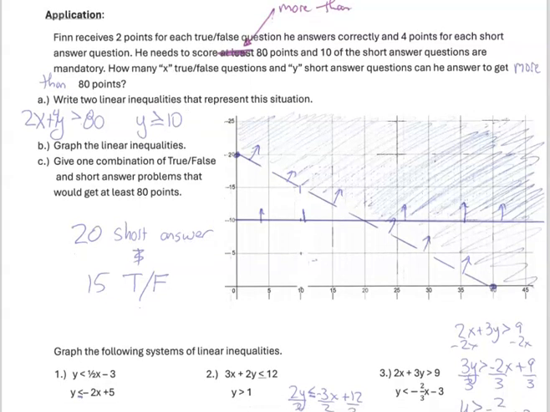Now, one important thing to know here is that when we were solving by graphing before, the actual intersection of the two lines was the most important thing. And on here, the intersection of the shading is the most important. That's why I'm okay going over and graphing using X and Y intercepts rather than slope intercept form, because it's more about looking at the shading than it is about looking at the actual intersection of the borders.